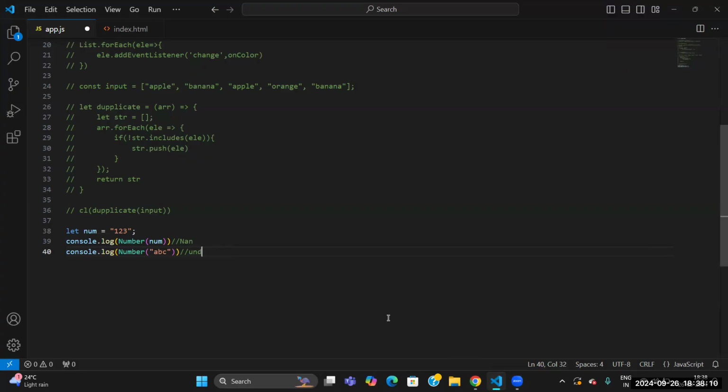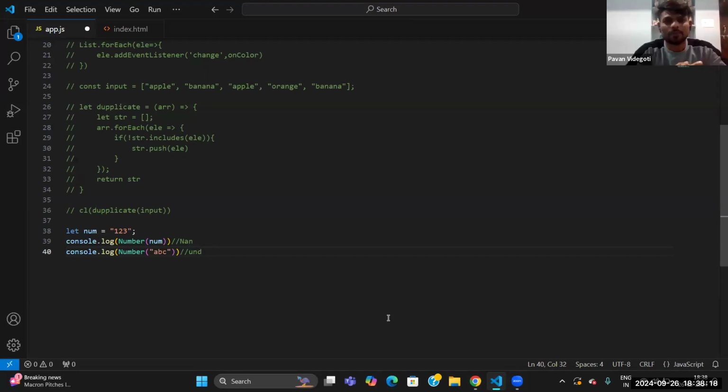What is the setTimeout function in JavaScript and how is it used? setTimeout is used to delay the execution of a function by giving some time.